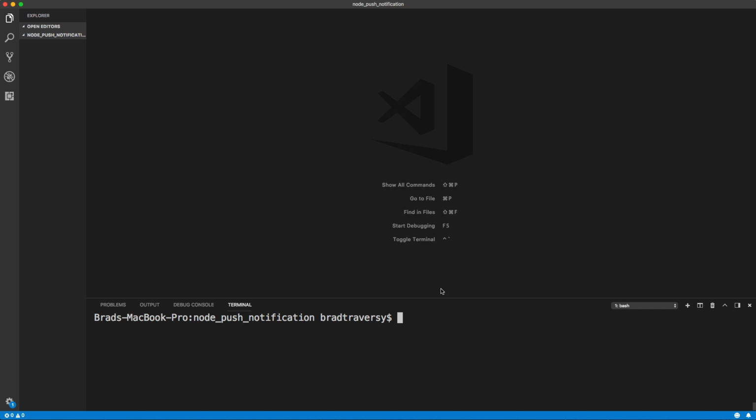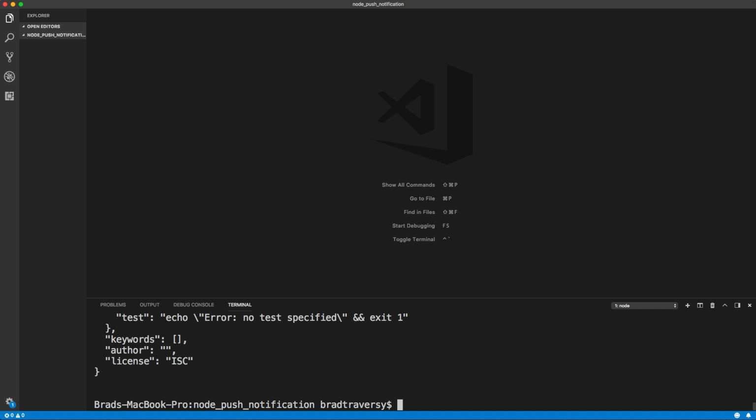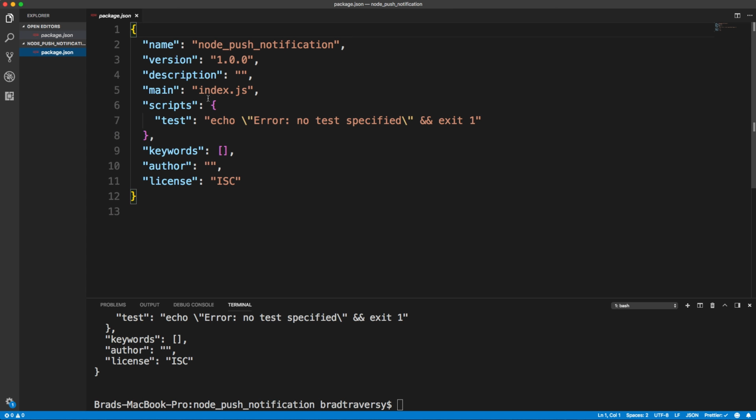All right, and I'm going to do my best to explain the code, but this isn't something that I'm a complete expert in, so forgive me if I don't explain something completely clearly, but I'll do my best. So let's go ahead and run npm init. Of course, you need Node.js installed. I'm going to add the -y flag so I don't have to answer any questions, and it's going to just create the package.json file with the defaults.